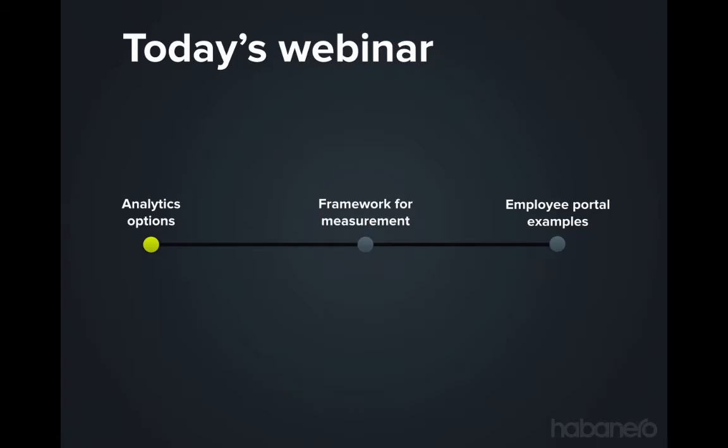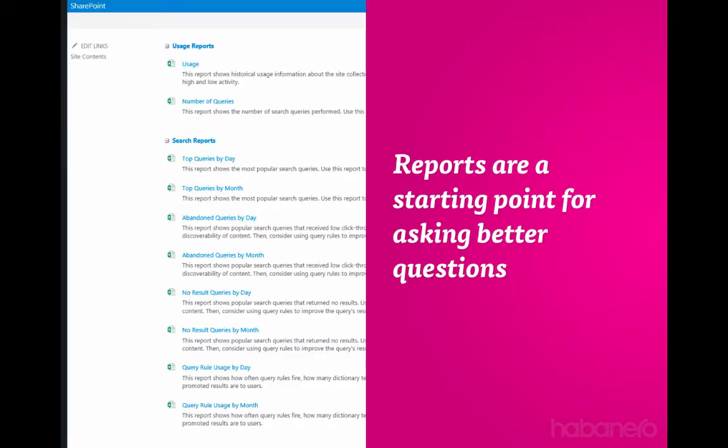So let's get started with some technology options. Usually when people think about data and analytics, they might think of reports or even dashboards. However, I think it's less about the technology because reports don't give you insights by themselves. It takes a bit of work and analysis to figure out what are those right questions you should be asking and what are those insights that I can gather from the data that's available.